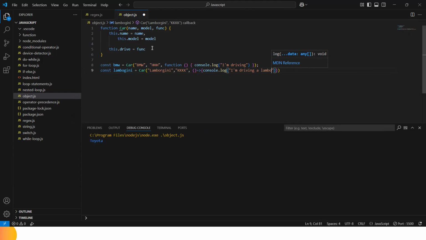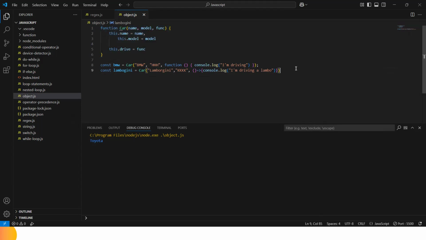So you can see this is a different way of creating objects. First of all, we created a blueprint. So we are using this blueprint now to create different types of cars with the same one. So this is called a factory function. A factory function is what you use to manufacture, that is why it's called factory. You're using it to manufacture different types of the same thing.